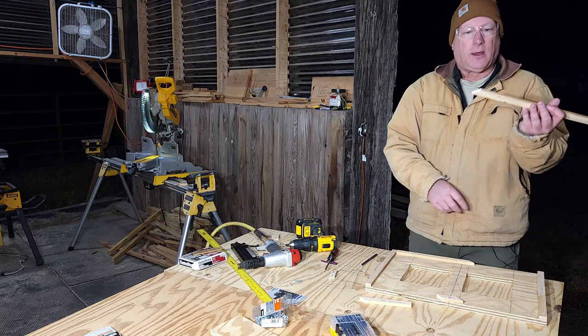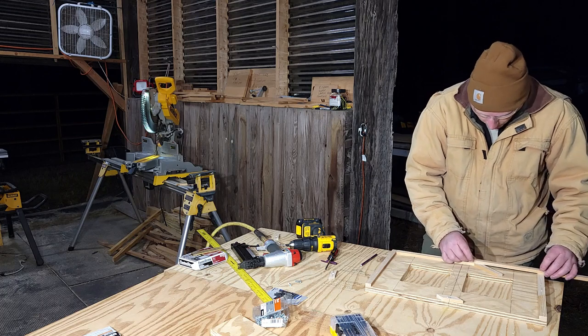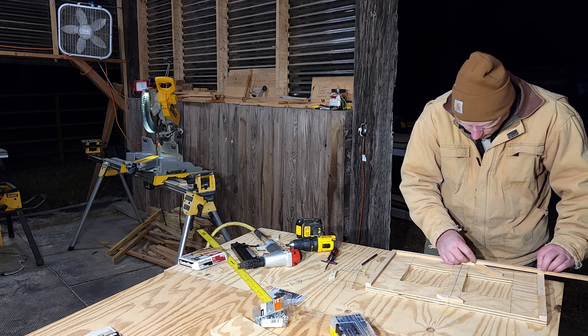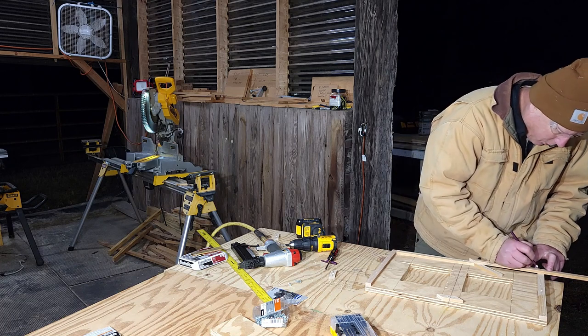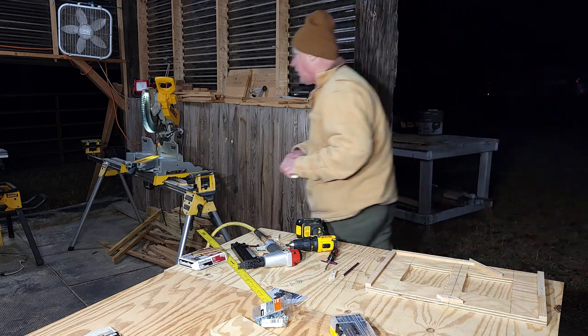So from there, I cut a 45 degree angle on this. So now I'll just simply take a piece of scrap, line it up over, and then line up everything flush. Make a mark on my wood. And then from there, mark the bad side, and I'll go cut the 90 degree.